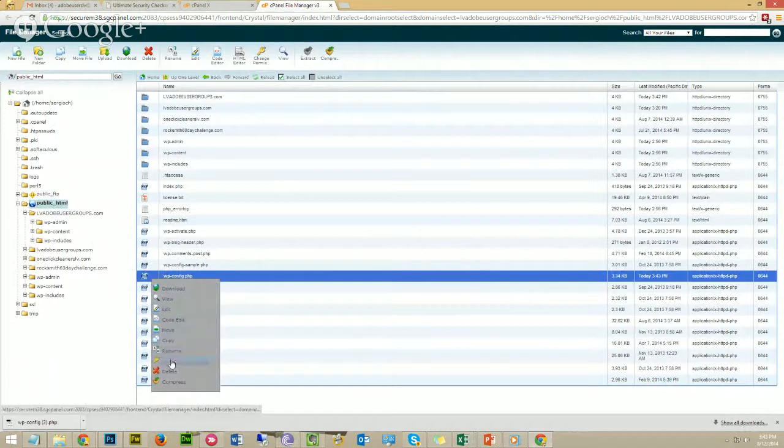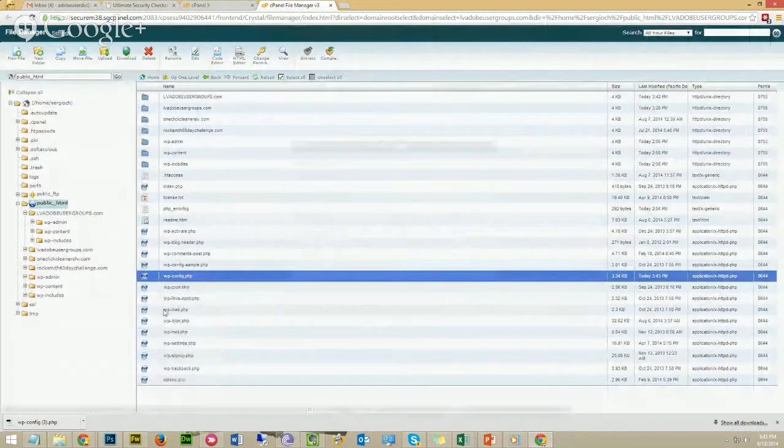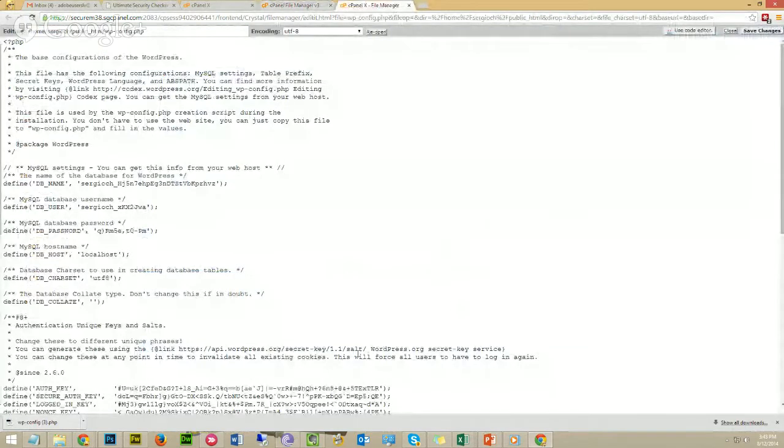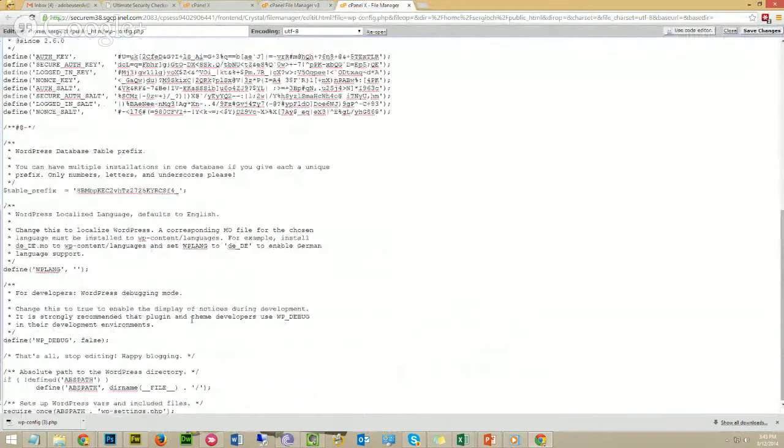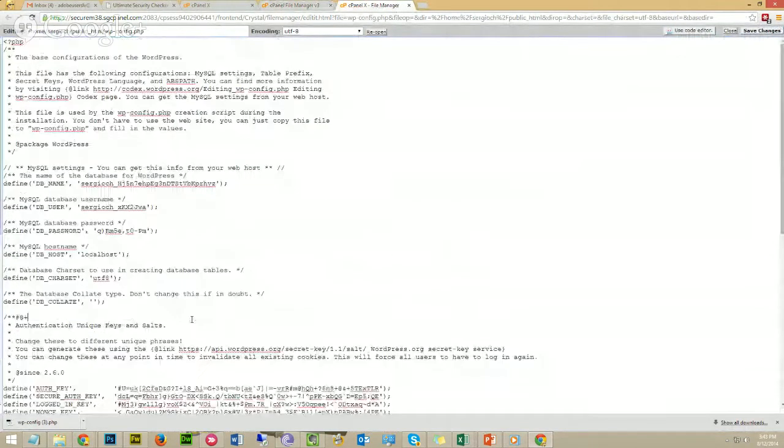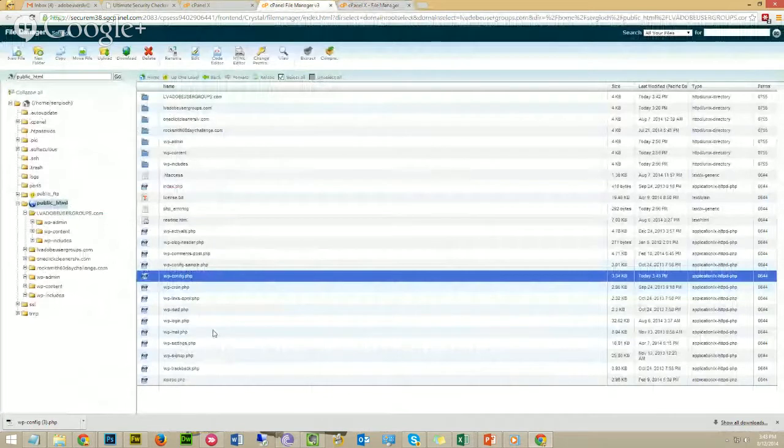Let's see. Edit. I'm going to see if it's the same config file that I had. Yeah, it is. Yes, it is. I don't know if it broke my other site, but let's go see.